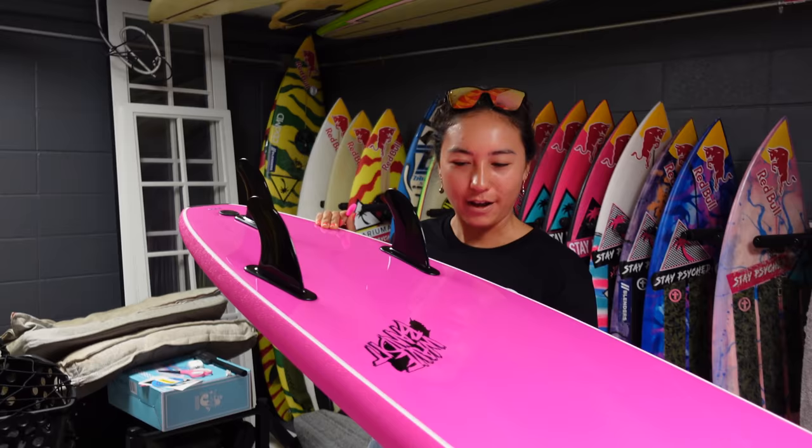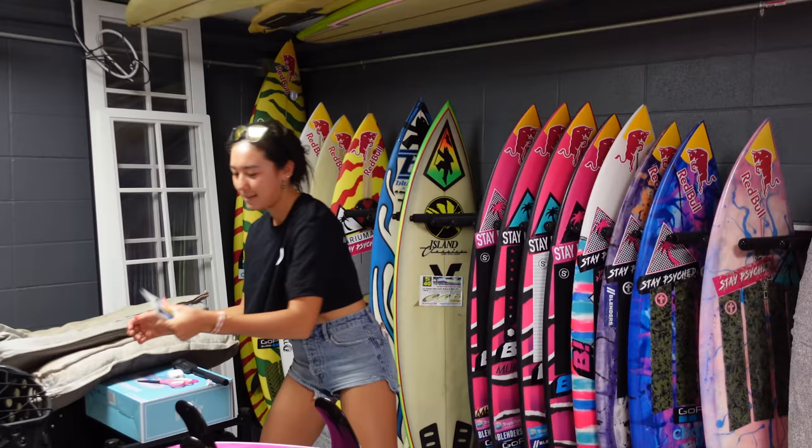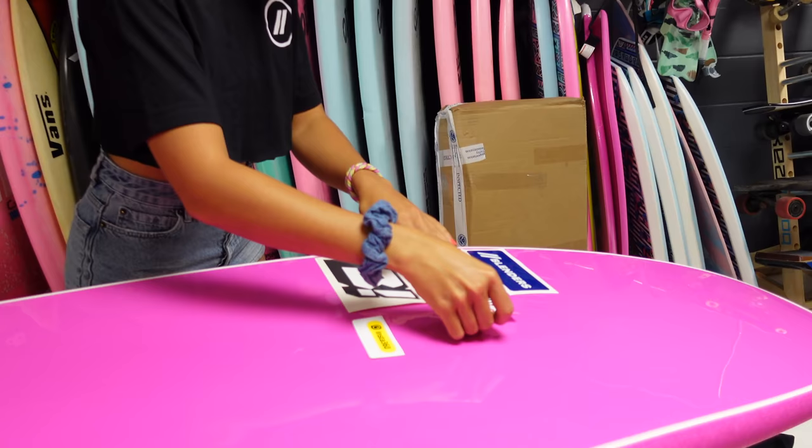All right, next, look at all this area I got right here. I figured, why not add the stickers, right? Have some fun with it. So, look at all the colorful stickers I brought down. Wow. Okay, this is always the hard part. And always, always crooked. Somehow, I always make my stickers crooked. Okay, where should I put it? I wish I could ask you guys. You could tell me right now where to put the stickers, because I need help. What if I did something like that? That looks nice.